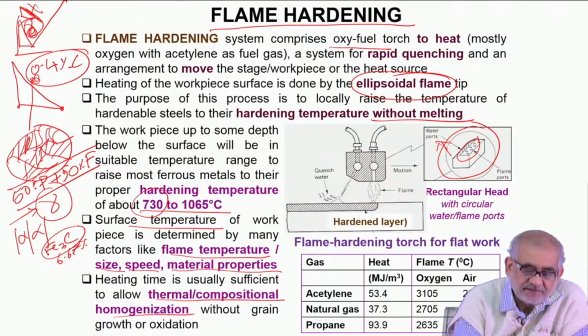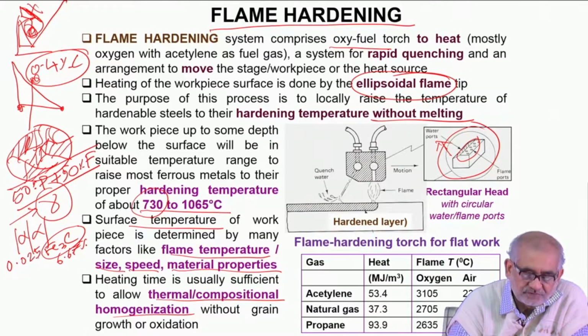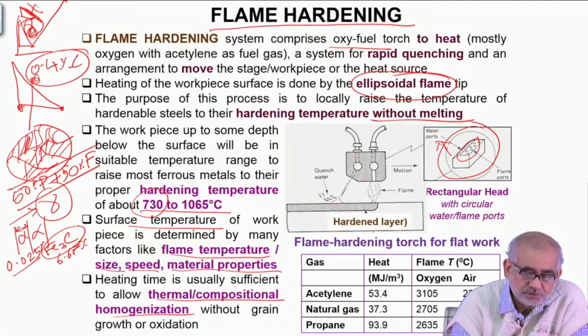On the other hand, ferrite composition is somewhere here, which is typically, let's say, 0.0258% of carbon. So you have to allow compositional homogenization within a very short distance though. So typically this is about a micrometer or a few micrometers apart. So 6.67, 6.67 and in between 0.025, so within about, let's say, 2 or 3 micrometers.